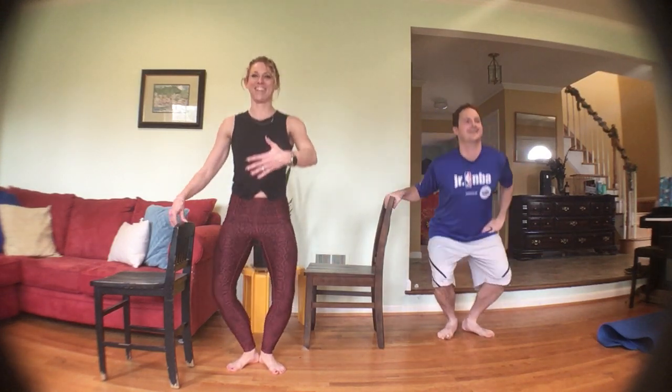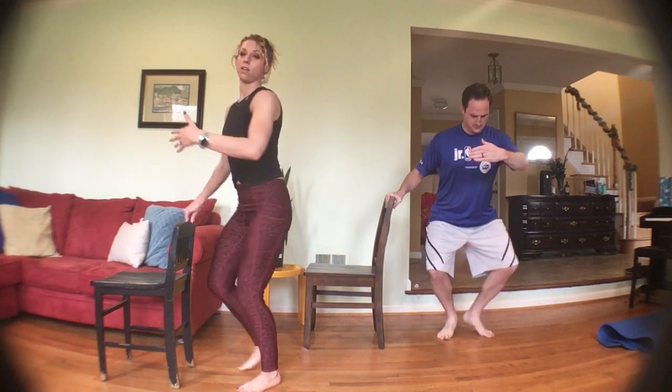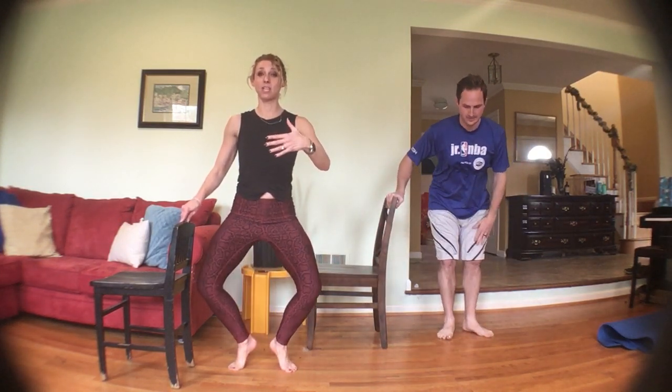And up and squeeze, down, up and squeeze — zip everything up, squeeze those thighs together. You can rest the arm on your hip if that's more comfortable. Going straight down, coming back up. On the next one we're going to hold it down — lift those heels up and down. You should be going straight down; remember those hips are tucked under, they're not sticking out behind you. Keeping the upper body still, just lift those heels.